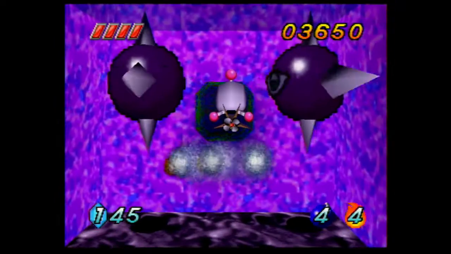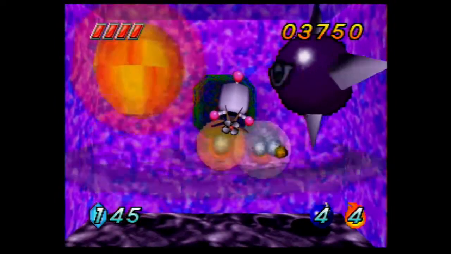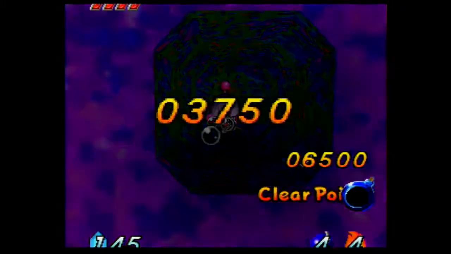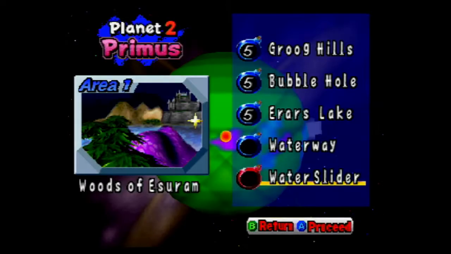We're gonna go take these guys out, or take one of them out. And let's go through the exit. Okay, there we go. Very good. We got a 2, but hey, whatever. So now we want to go to this stage, the waterway.